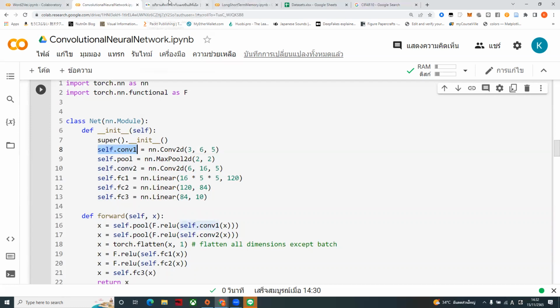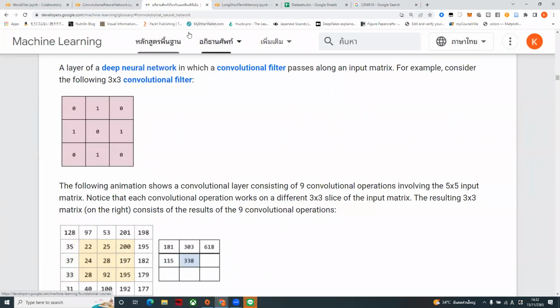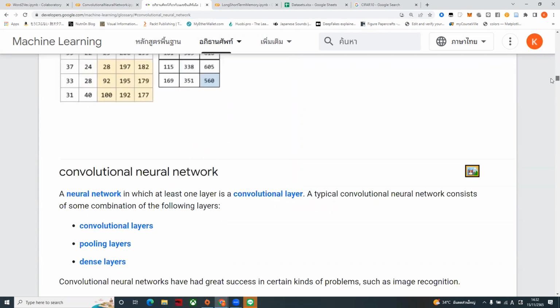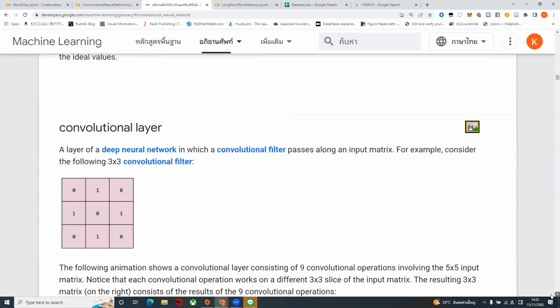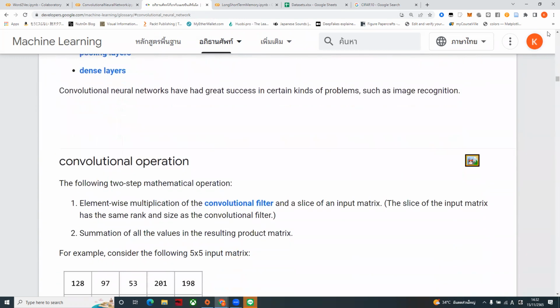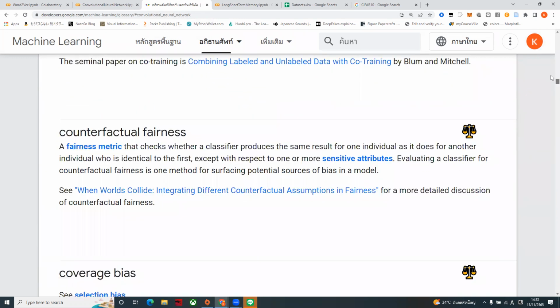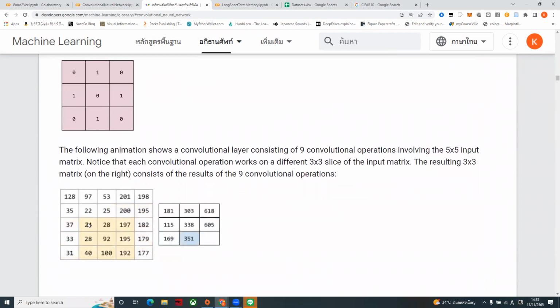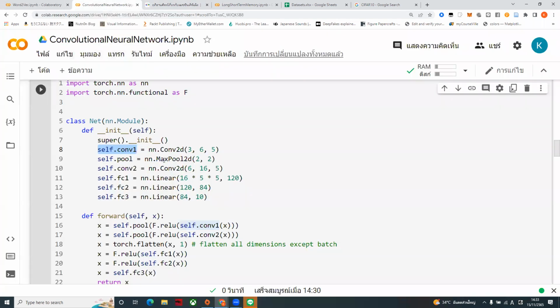Convolution layer is actually what I told you before from the last break. It's like you put a filter into each of them, like this one. This is the convolution layer.